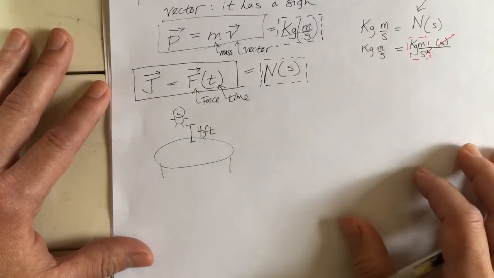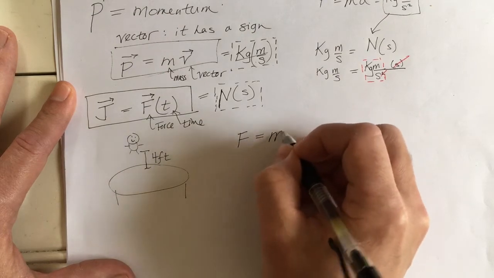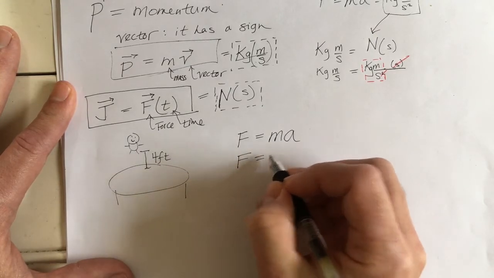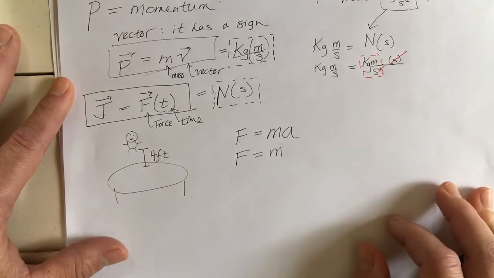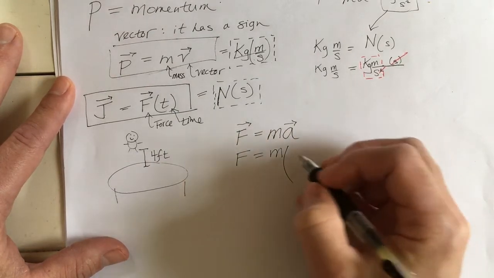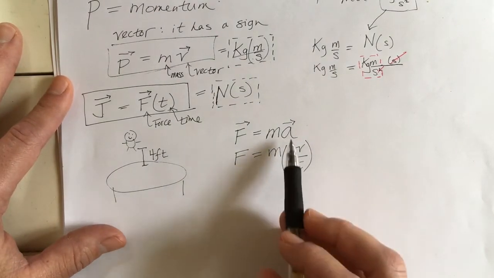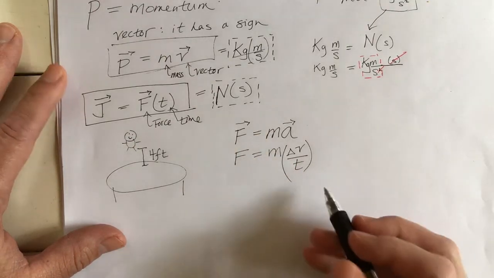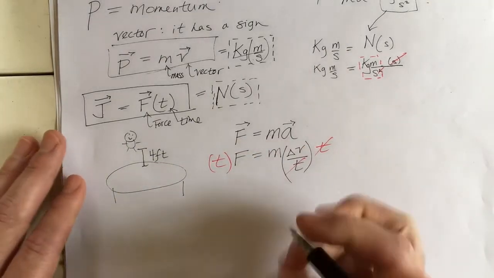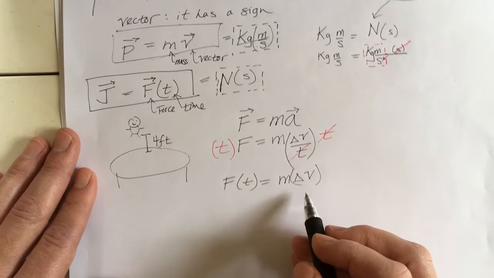Where can we see that? There are 2 ways for me to show you. I'll try this way first. I'll start by writing Newton's second law, F equals ma. We can think of it as F equals m times acceleration. Do you remember the formula for acceleration? That was a long time ago, but I wonder if you remember. This is a vector. It was the change in velocity divided by the change in time, which I'm just going to call t. So this is still Newton's second law, written this way. Let me multiply both sides by time. I think you can start to see where this is going. And delta v, if you remember, is the same as vf minus vi.